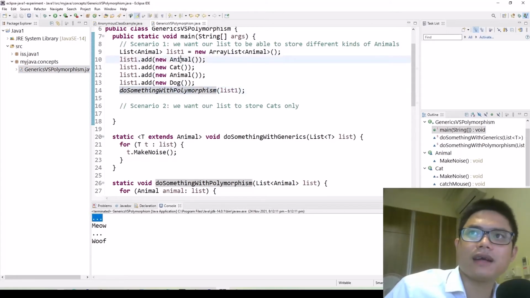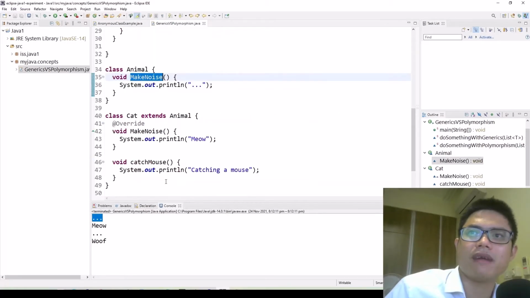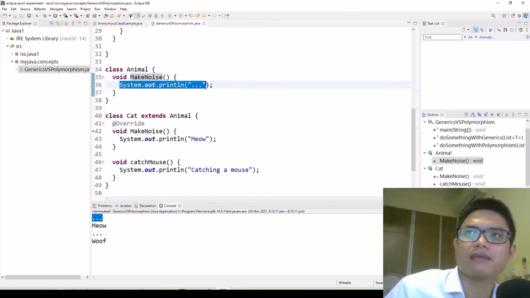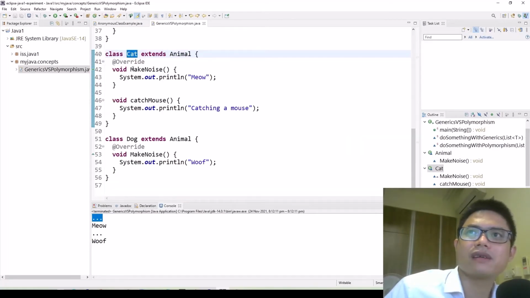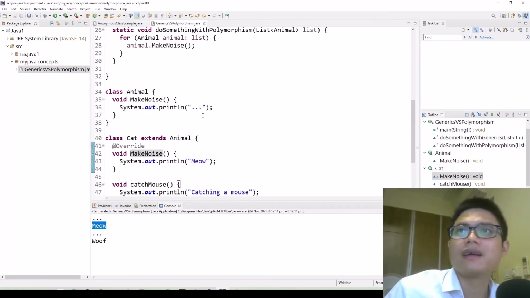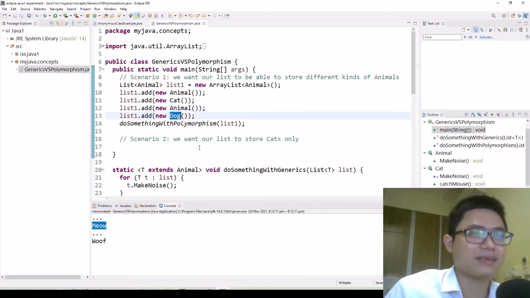Because the first one is an animal, when we do the for loop here, the version of Animal's makeNoise will be printed. This is 1. The second instance is a cat, so the version of makeNoise of the Cat, which is meow, is printed. The third one is an animal, and the last one is a dog. So this is how polymorphism works.